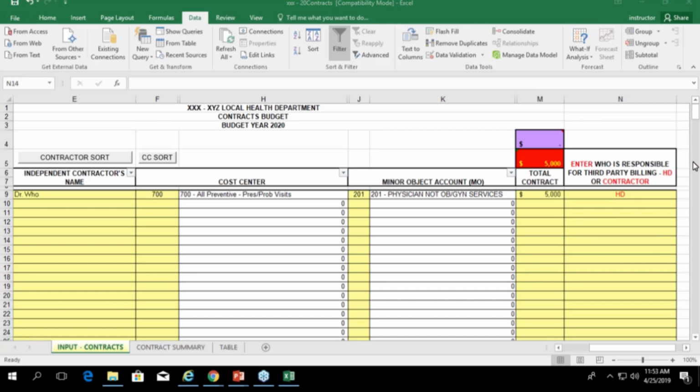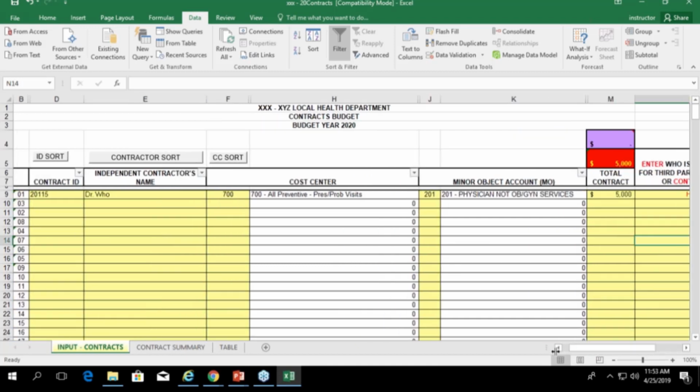Somebody said, do we put the Go Hire contract here? No. These are contracts only for independent contractors, not for your Go Hire contract. Your Go Hire contract is an expense for your staffing. The only exception is if you're using Go Hire for home health, like a physical therapist or occupational therapist and those kinds of disciplines.